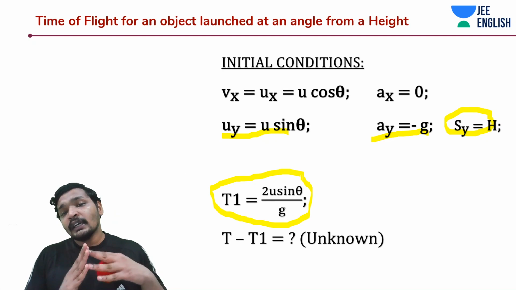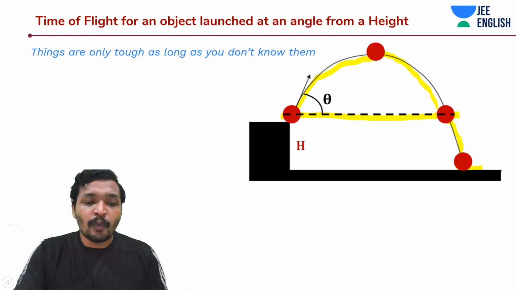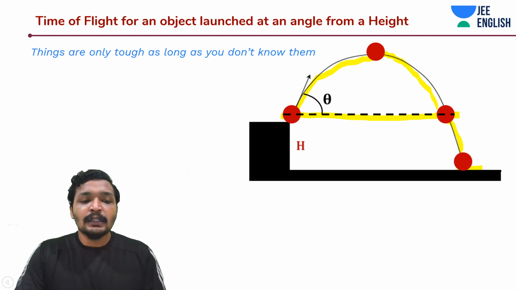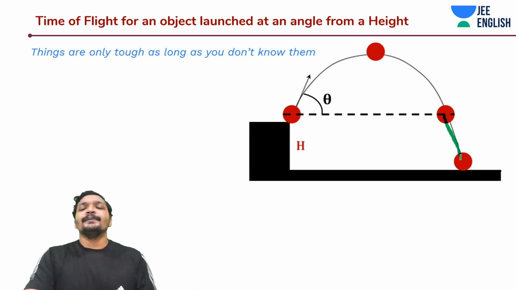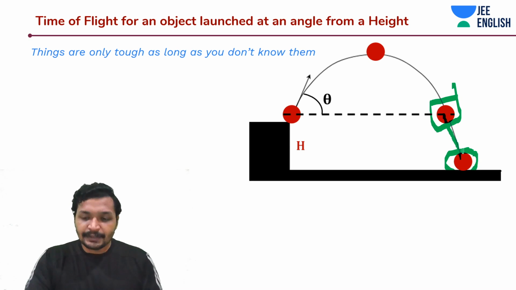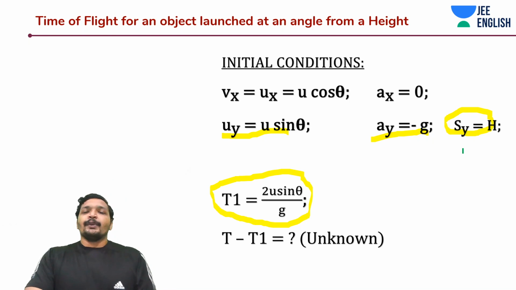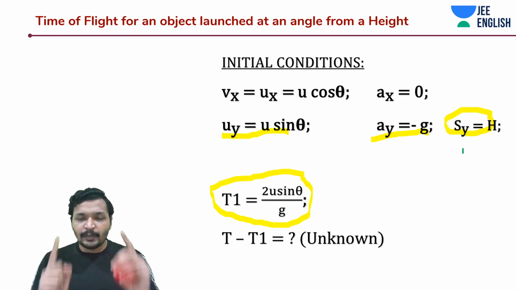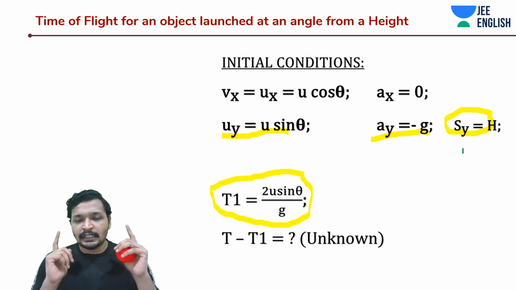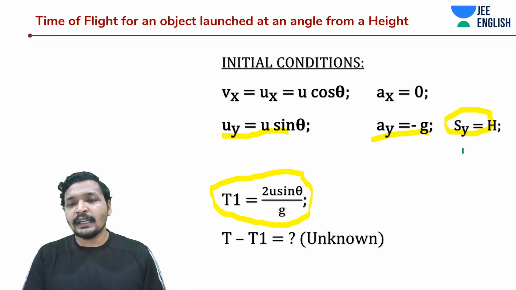Okay. Now we need to calculate the time of flight for the rest of the motion. The rest of the motion is the one that is going from that level to the ground level. That is what we need to calculate. Okay guys, really simple. So how would we do that? One thing to remember very well: there is no other acceleration. Only gravity is the negative acceleration, deceleration till it reaches the peak and acceleration beyond that peak.